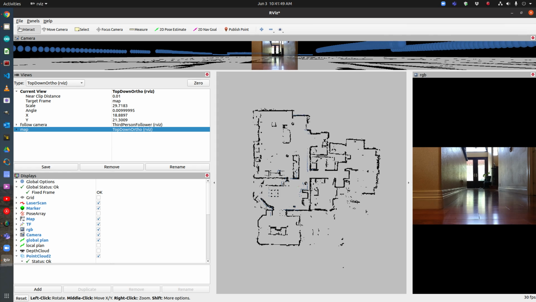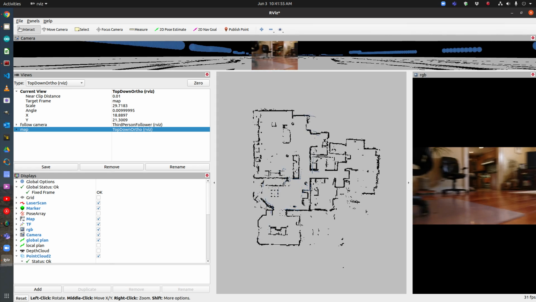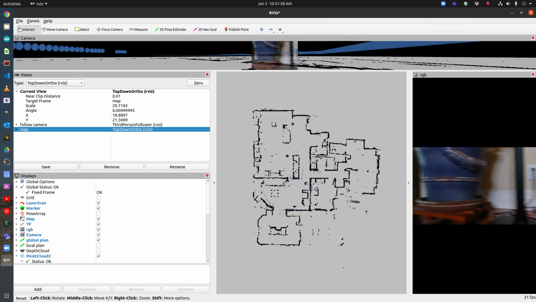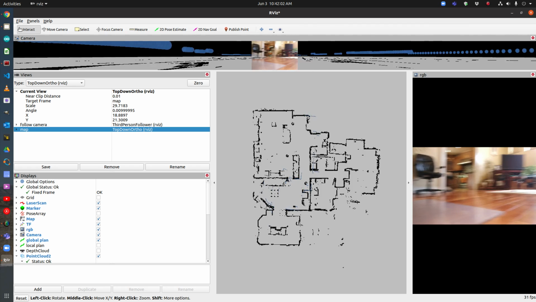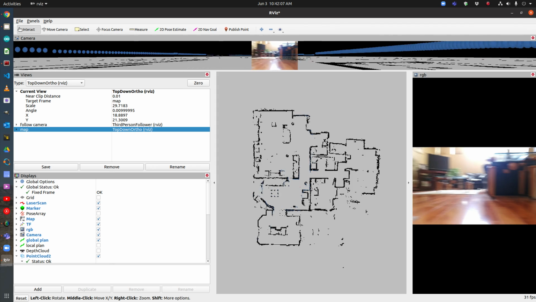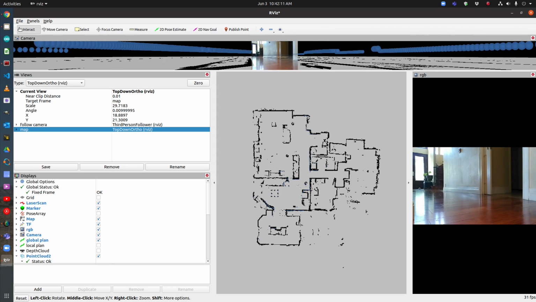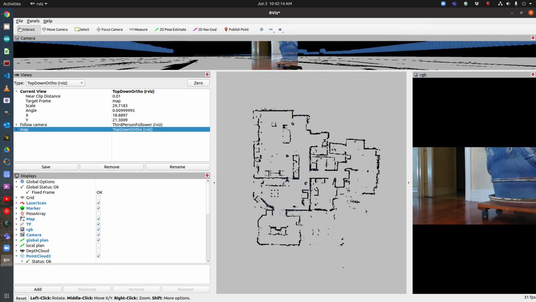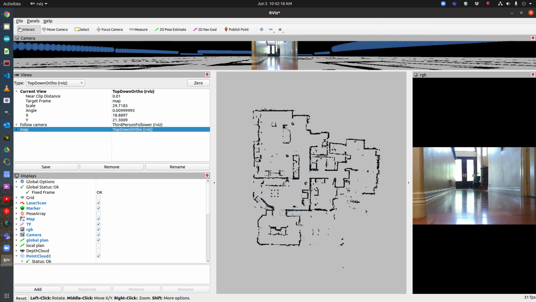It's not perfect yet. If I go in a few circles, I got my remote control hooked up. If I go in a few circles with the robot, it's not happening. What should happen is the LiDAR should start to lock in. There we go. So now the LiDAR is locking in. It's more or less meshing my map. I think it's really sensitive to the wheel slippage. So if I stop quickly, it'll mess it up. That's something we probably have to fix in the parameters to AMCL, but whatever, it works.